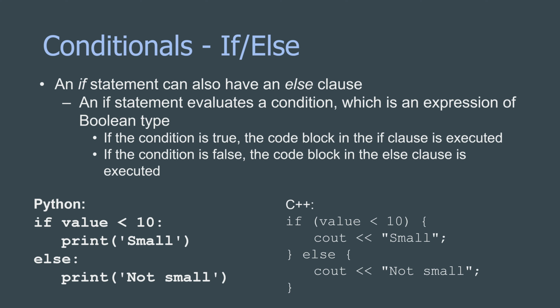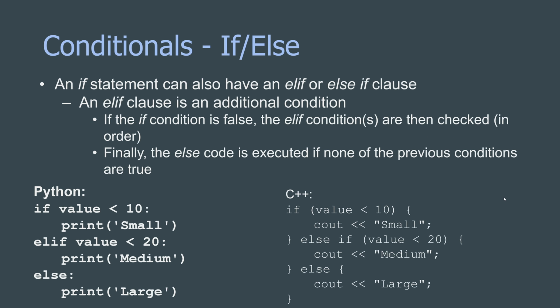So if we have something like a complicated if condition where we say if value is less than 10 or value is greater than 100, then do something, then the else condition will be everything except for those cases. So it'll be the value is not less than 10 and the value is not greater than 100, meaning the value is between 10 and 100 inclusive. So they're always mutually exclusive, and you can count on that in your program. In fact, most programmers rely on that when they're writing their code.